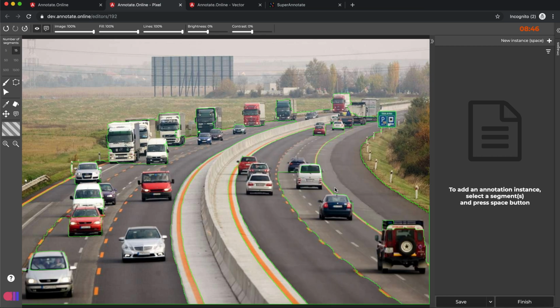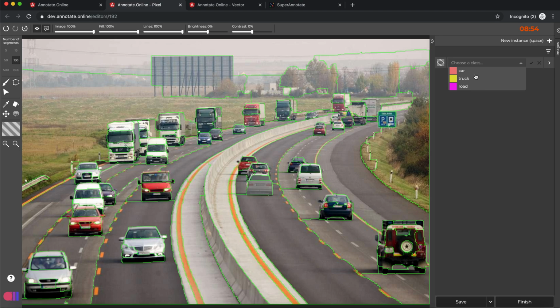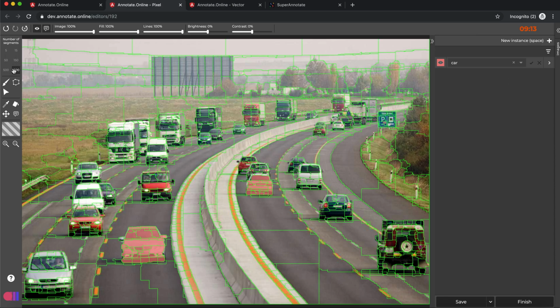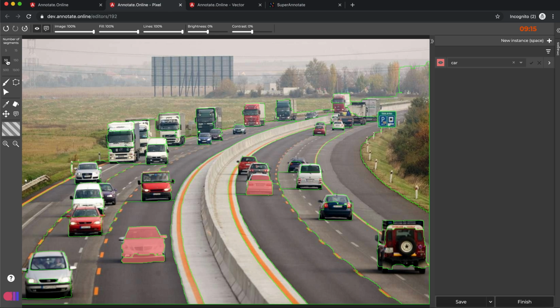So for example, if I want to select this car, one has to just go through this, and then you can name it. Or if you want to select this car, you just go through this. So it's quite simple and easy. There is a toolbox part, and there is a labeling part. And here you see that there are many different numbers of segments. You can change it, so you can correct or segment even the smallest details, and then you can name them.